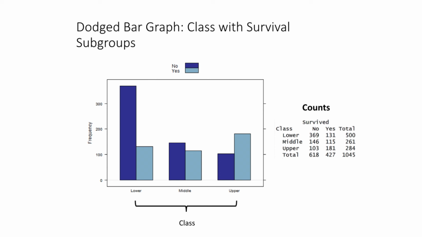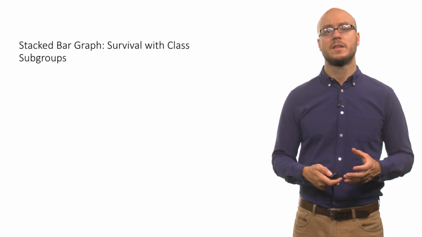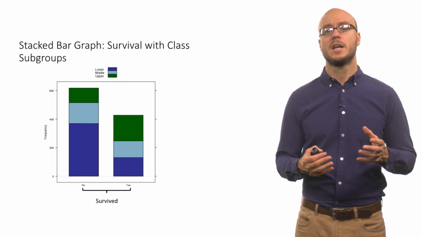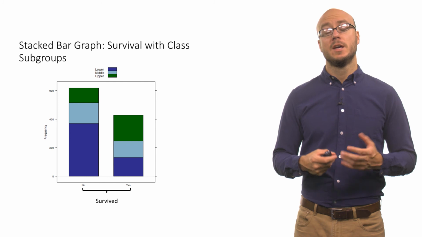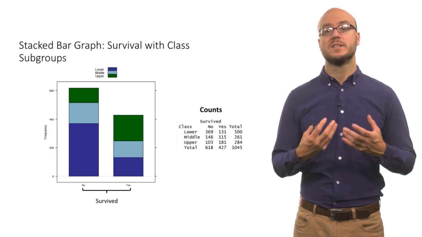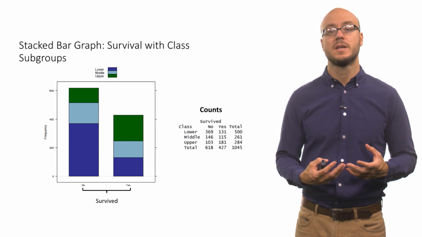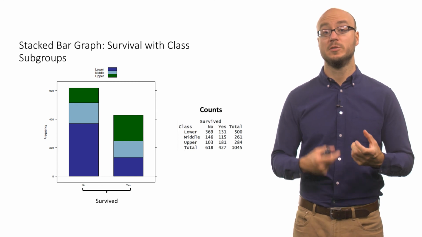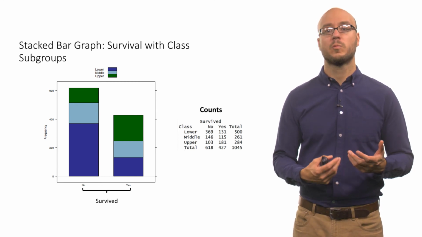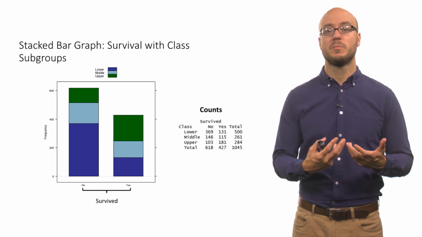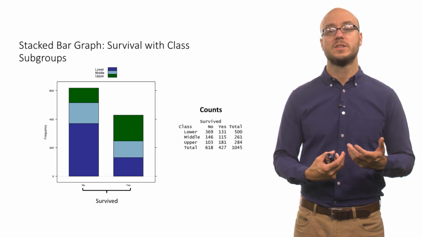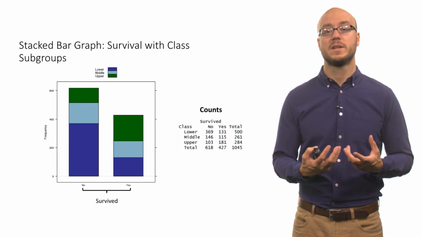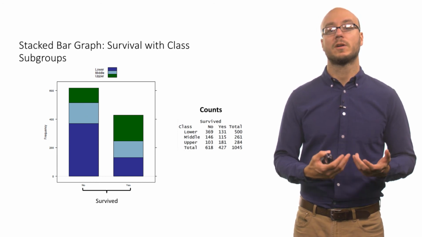Now, besides dodged bar graphs for a contingency table, we can also think about stacking the bar graph. It's exactly what it sounds like. Instead of looking at bars side by side, we just stack them on top of each other. In this case, we're representing the cells of a 2x2 table of counts as different bars. So we're creating a stacked bar graph in which we're chunking our data into those who didn't survive and did survive, and then we're plotting within each bar the number of counts for those in the different classes. So you can see here that, again, the greatest area represented by the graph is given by those in the lower class who didn't survive.